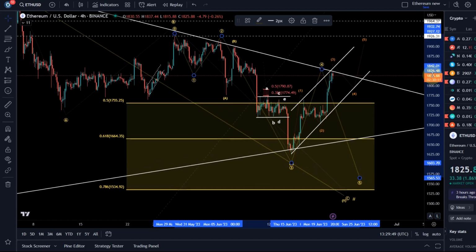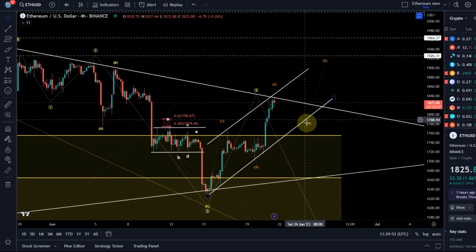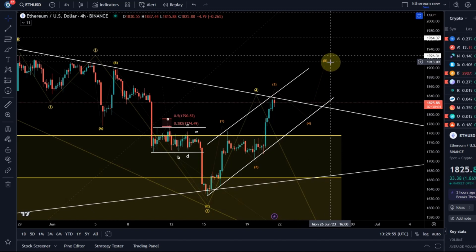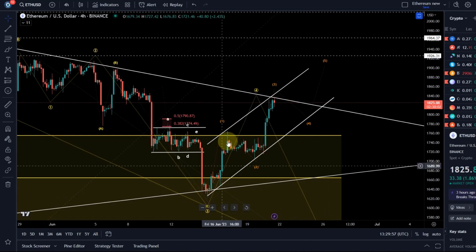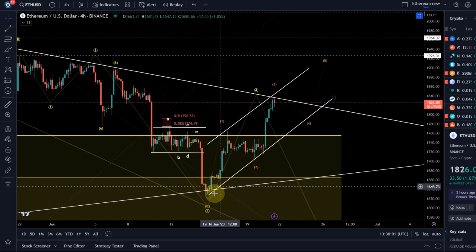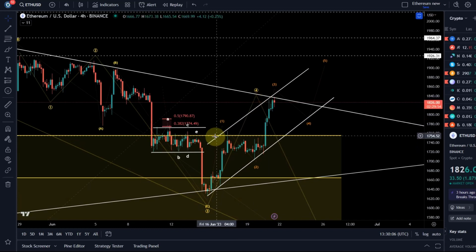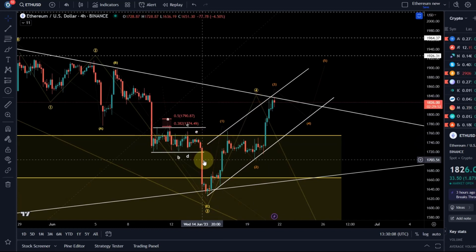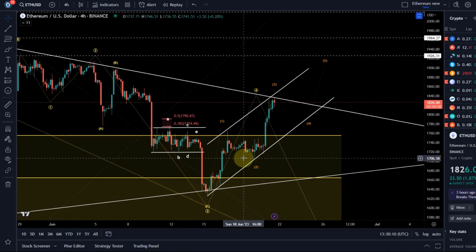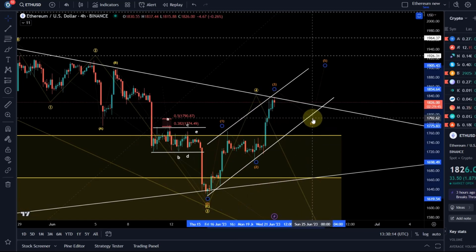It might very well be that if Ethereum is really following the short-term bullish wave count in orange here, which should send it higher into the $1,900 region, that it will follow this trend channel. We have a nicely defined trend line here at the lower end, and we now have 2 touch points up here as well, so we get a nicely defined trend channel, which is often used in diagonals. I think this wave 4 in orange can start at any time.